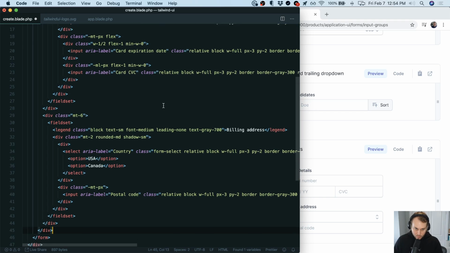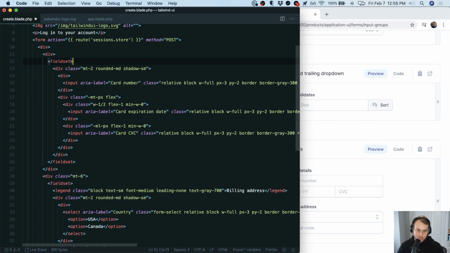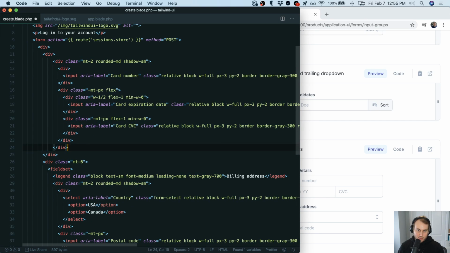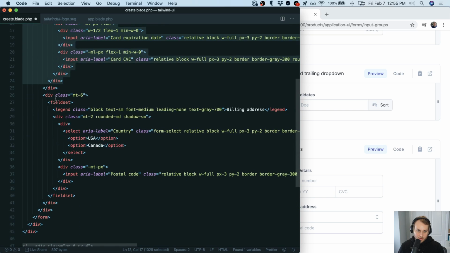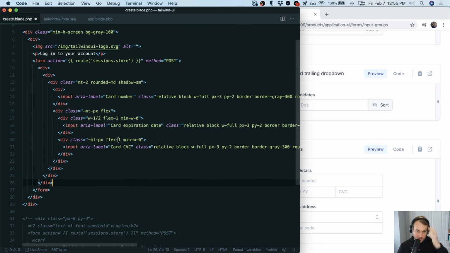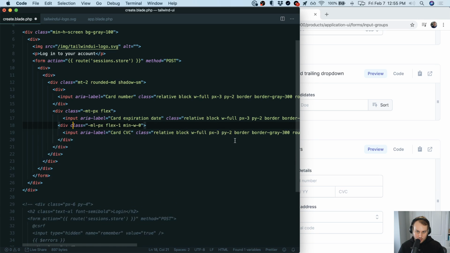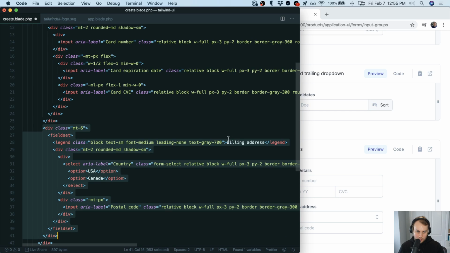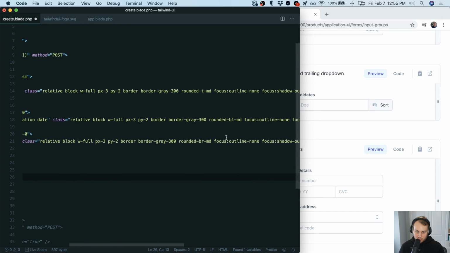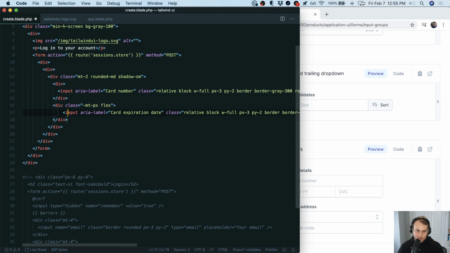So we get a lot more than we need. We don't need this legend. We don't need this field set because we're not actually grouping them, which means you only really need this stuff. We don't need this element because it's just a short one. We don't actually need this to be width 1/2 because it's going to be a full width one. So I think we can simplify this to just be like this. Depends where actually the borders are. Where do the borders live? Okay, yeah. So we can simplify this to just be like this.